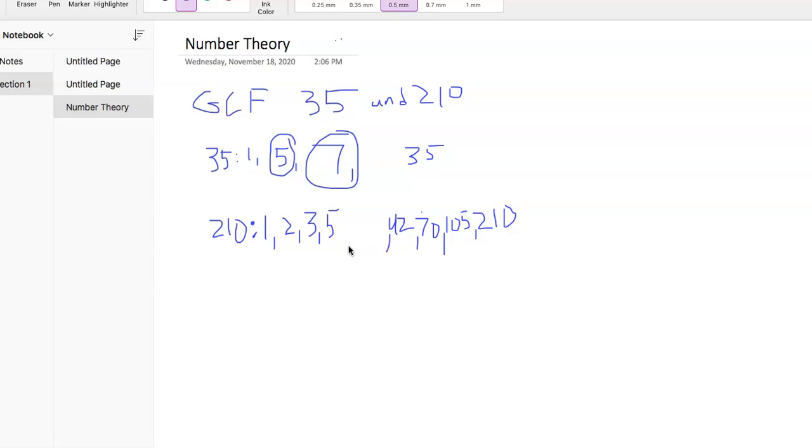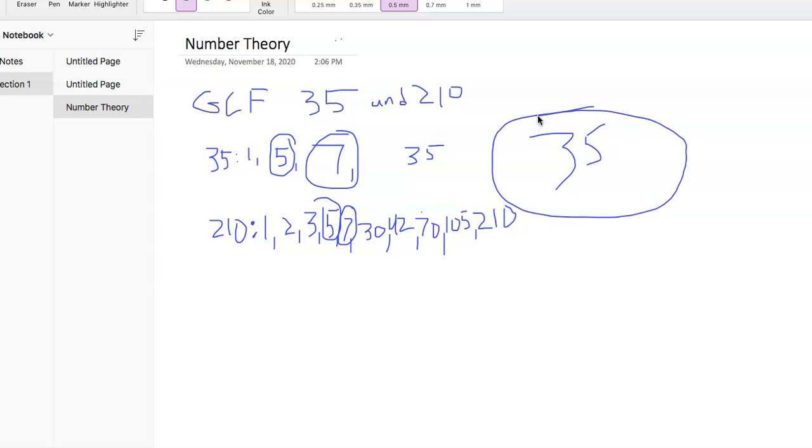And for 7, so 5 is a good one. And 7 times 30 is 210, right? 7 times 3 is 21, just add a 0. So 5 and 7. They both have 5 and 7, right? And so all we do now is multiply those together, and we get 35. That's going to be our answer: 35 is the greatest common factor of 35 and 210. Perfect. So that was greatest common factor.